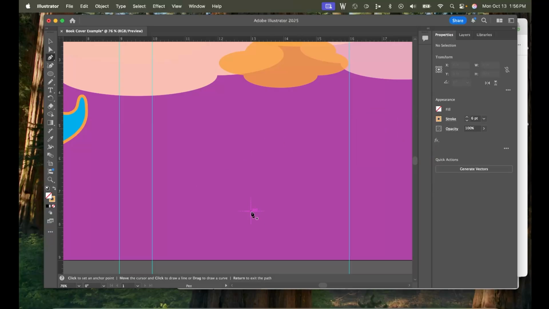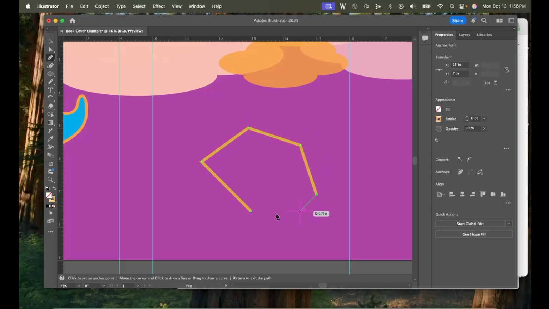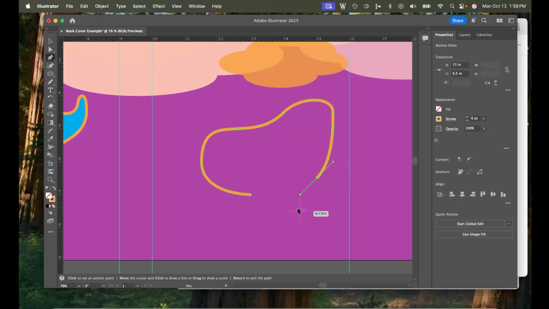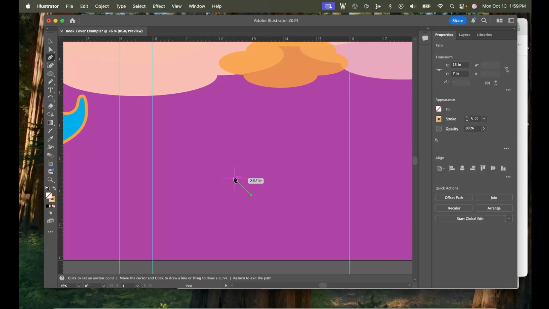To use the pen tool, just click once to activate it, and from here you can create a shape. If you want your shape to just have corners, just click, click, click until you have the shape you'd like. You can also create shapes that have curves to them. So for instance, if I click and drag to any of my sides, you'll see a curve starting to form. You can make this curve wherever you'd like to create any shape you would like. Here's another example.